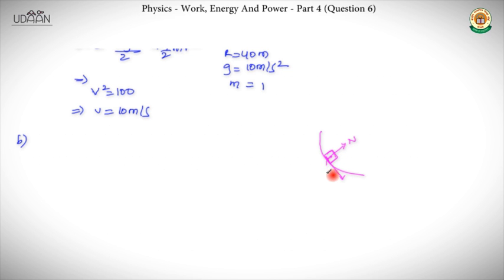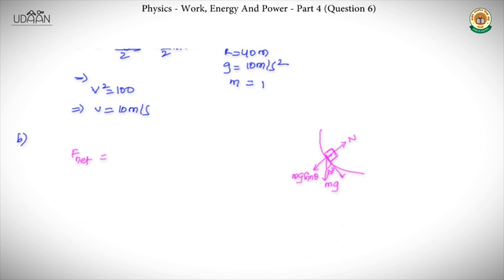In this case, the gravitational force acting on the body, mg, is acting downwards, and we know this angle is 30 degrees, as given. So the component in the direction opposite to the radially outward direction will be equal to mg sin theta. From this, we draw the net force equations. Is there any application of the work energy theorem in this part? No, in the second part we are just doing it by force methods.